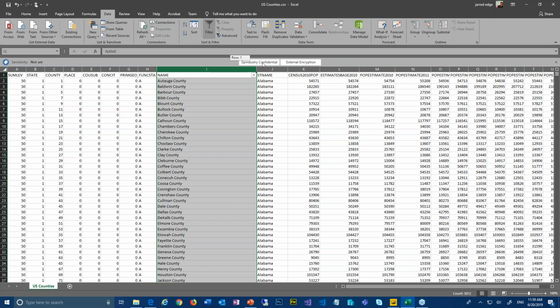So what I have is a list that I got from the Census Bureau that gives me population estimates based on counties, and I thought that might be cute to show. I have all the states in the United States except for 2. I don't know why there's 2 missing, because it's weird. It's their data, not mine. But inside of here, in this name column, they have the word county after each one of these, and I didn't want that.